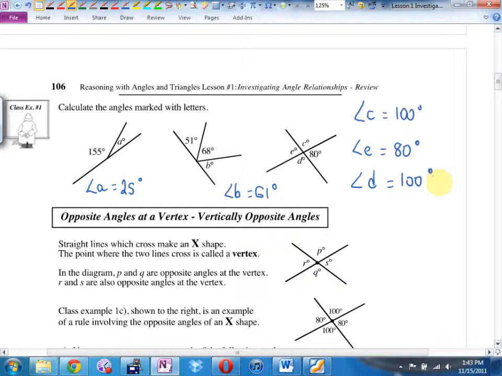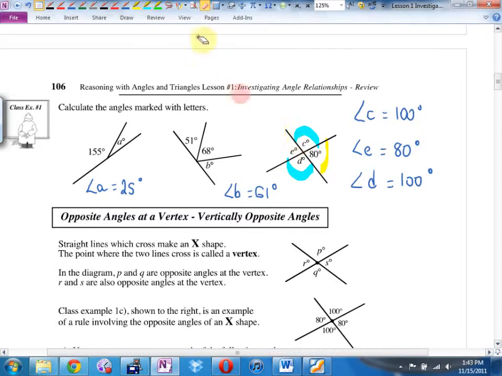Here's the pattern we want to notice here today. Matt, how big is this angle here? How big is this angle here? We're going to give that pattern a name. When you have an X and you know that this angle and this angle are the same size, and this angle and this angle are the same size, rather than prove this three-step little proof anymore, we're going to give that a name.